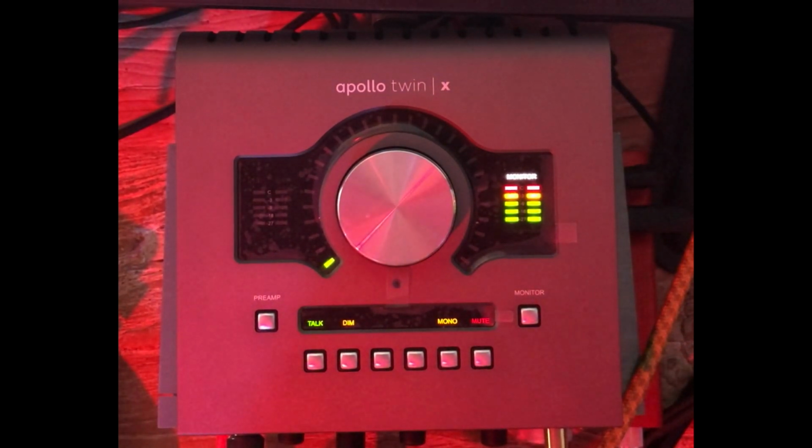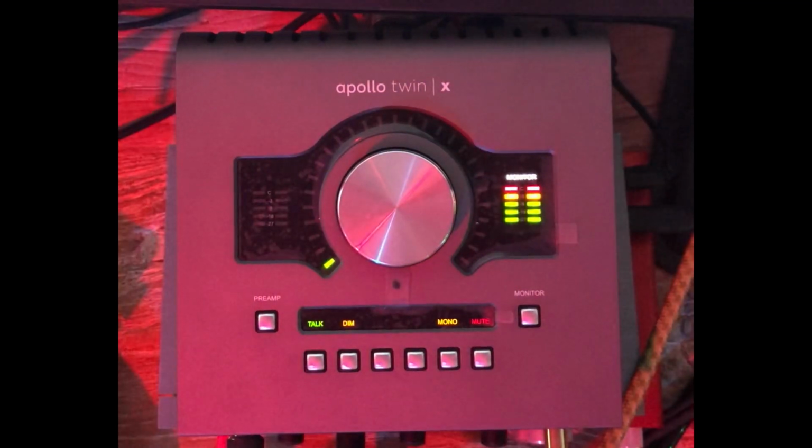So let's play with this a little bit in my Ableton DAW. So first I want to pop this. You can't see what I'm doing right now, but hey, what's up? How's it going?